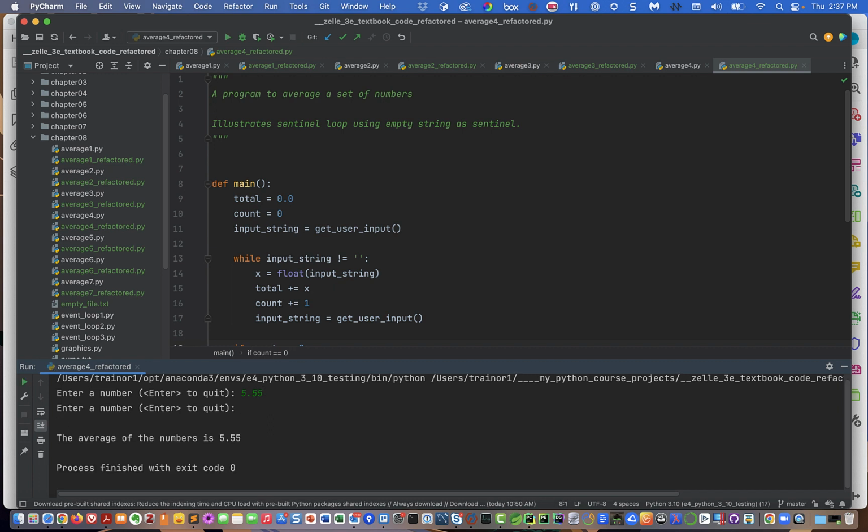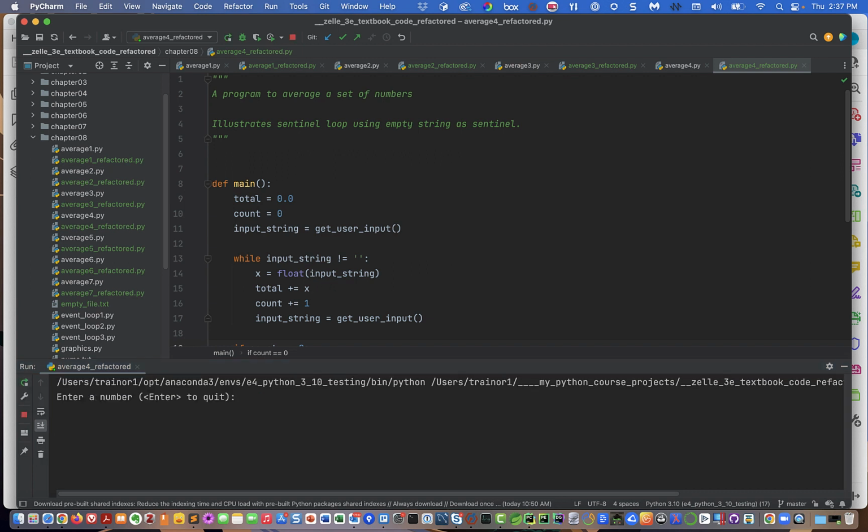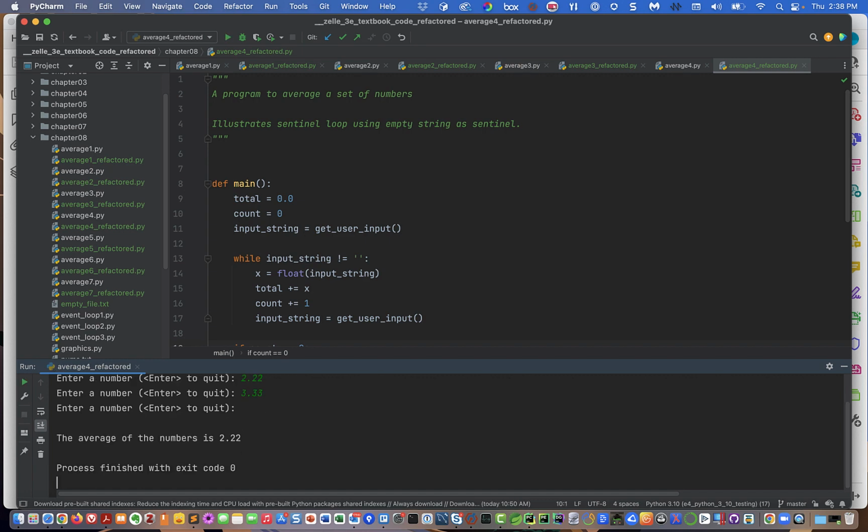Well, 5.55. And then let's do it with 3: 1.11, 2.22, 3.33, and then a plain enter, and the average is 2.22. Well, that's working very well. Pretty good stuff.